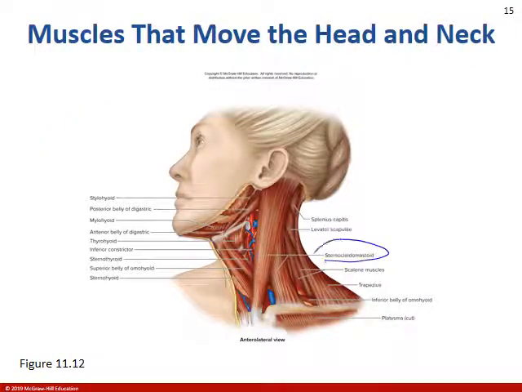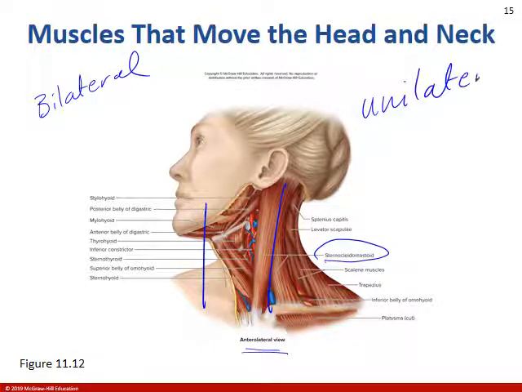Here's a nice image of the sternocleidomastoid in a lateral view. And in the textbook, they talk about whether both are contracting, so bilateral. If you do bilateral, both sides contracting, that flexes the head. And then if you do unilateral, so just one-sided, you can do this lateral rotation, and that's due to the sternocleidomastoid muscle. And remember, it attaches to the sternum and the clavicle and the mastoid process of the occipital bone.